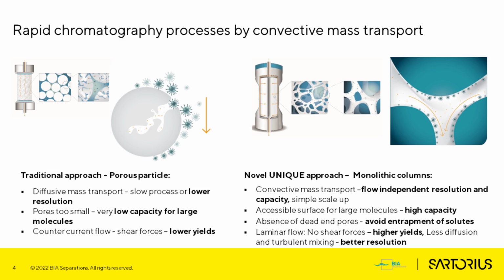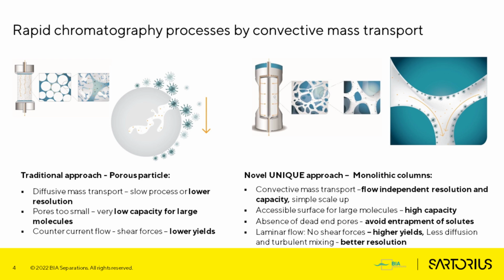So what is our technology about? It is a special media which we use to make our chromatographic columns that allow a very unique approach. On this slide, you see on the left side the traditional approach with porous particles. Porous particles have many advantages. However, if you would like to increase the speed of your process, you're quite frequently forced to sacrifice the capacity. On the other hand, if you want a better resolution, you might need to have a lot slower process. This can particularly be a problem when you're dealing with the larger biomolecules.